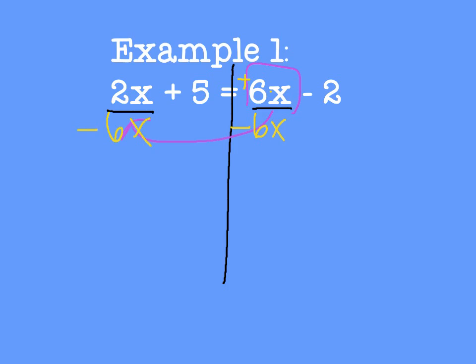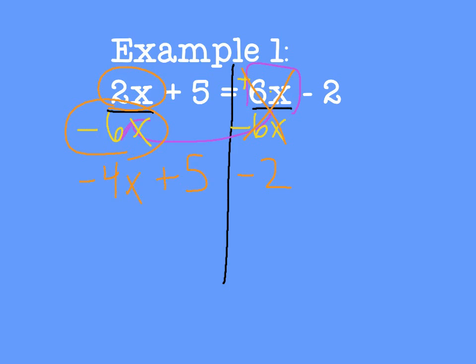In general, when I'm moving an x term to the other side, I line it up directly underneath the other x term. Just like our other equations, these two terms are going to cancel out because they are inverse operations. What's going to be left on this side is negative 2. And then on the left side, I can see I have 2x plus 5 minus 6x. Well, now that I have my x's on the same side, I can combine my like terms, 2x minus 6x, and I can do 2 minus 6 to get negative 4x, and the plus 5 comes down.